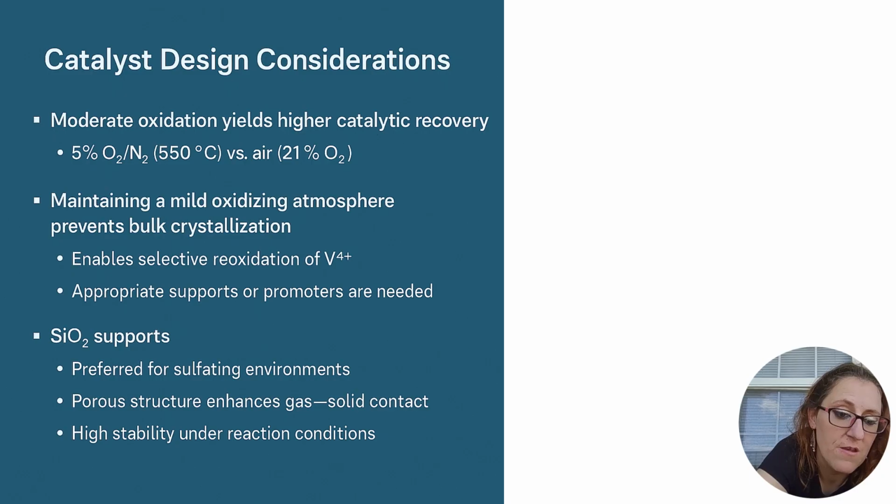After impregnation, the catalyst is dried and calcined at 400 to 500 degrees Celsius in air, which decomposes precursor salts to vanadium pentoxide and forms mixed vanadium alkali sulfates and pyrosulfates. This process yields a porous, mechanically robust composite with uniformly distributed active sites. Uniform impregnation is essential to achieve consistent catalytic behavior, stable molten phase formation, and long catalyst lifetimes.